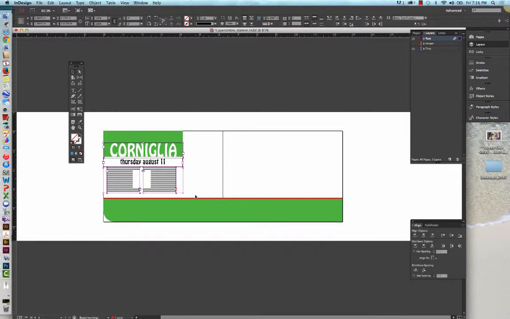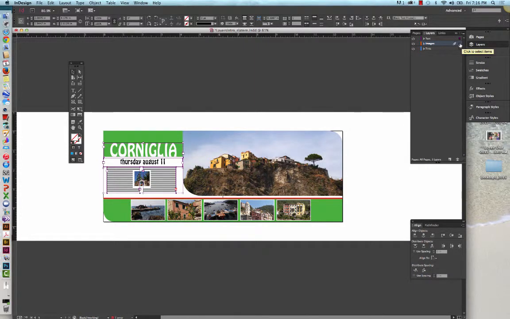Now we're going to show the images layer. We're going to click the selected images icon on the images layer. First you want to show it, and then we're going to select that icon. All objects on the images layer are selected, and all of the objects on the text layer are deselected. Now we're going to select the text layer.